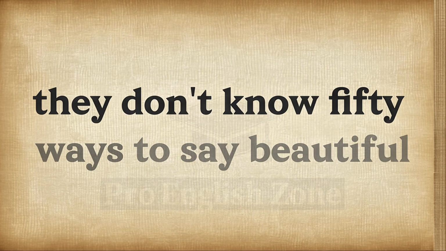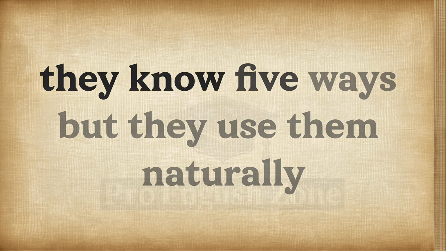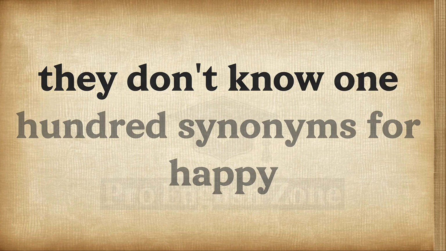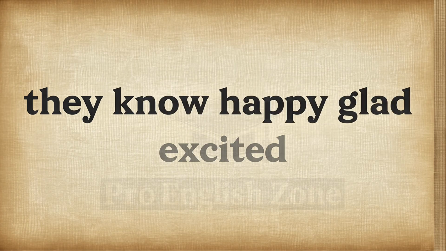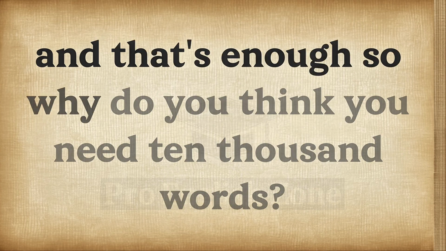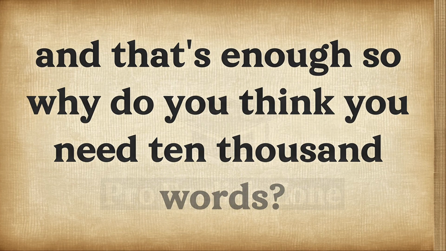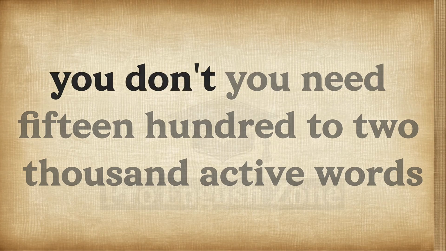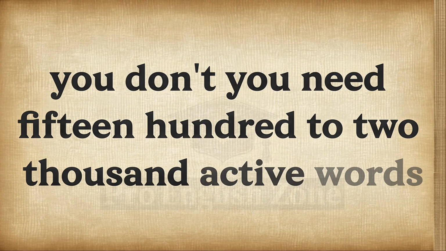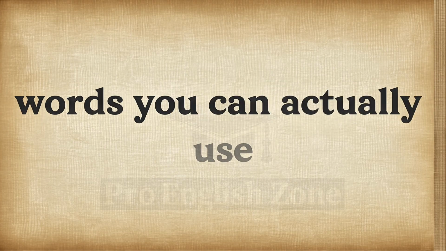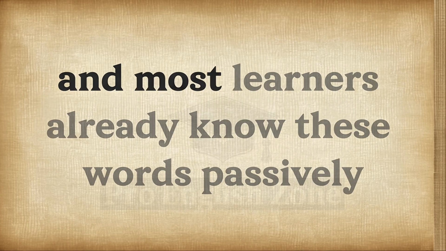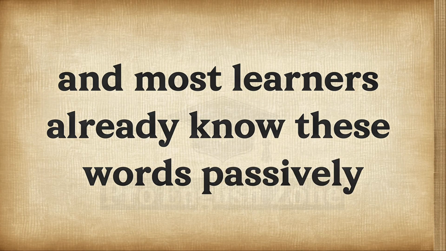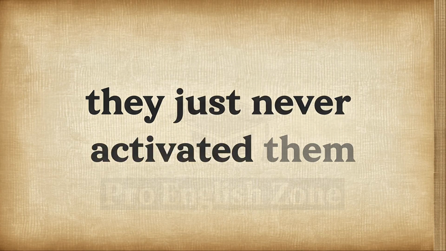They don't know 50 ways to say beautiful. They know 5 ways. But they use them naturally. They don't know 100 synonyms for happy. They know happy, glad, excited, thrilled, and that's enough. So why do you think you need 10,000 words? You don't. You need 1,500 to 2,000 active words, words you can actually use. And most learners already know these words passively. They just never activated them.